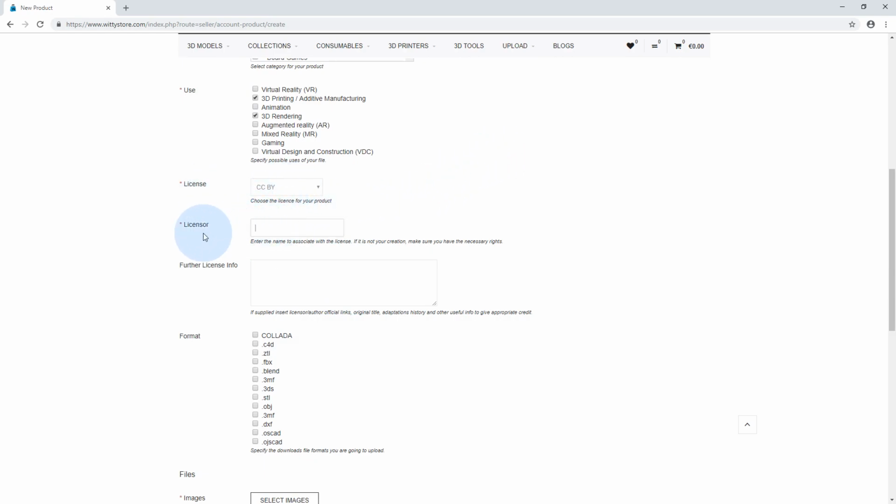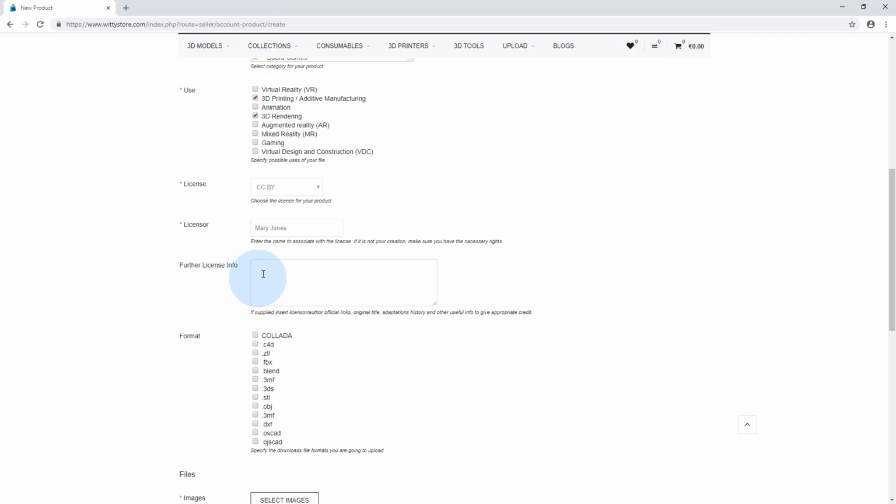For the licensor, normally you should write your name or your company name. But if you are publishing an item that was created by another person and you are authorized to publish it, so you have the rights, you can write here the name of the licensor. In this case we put Mary Jones.